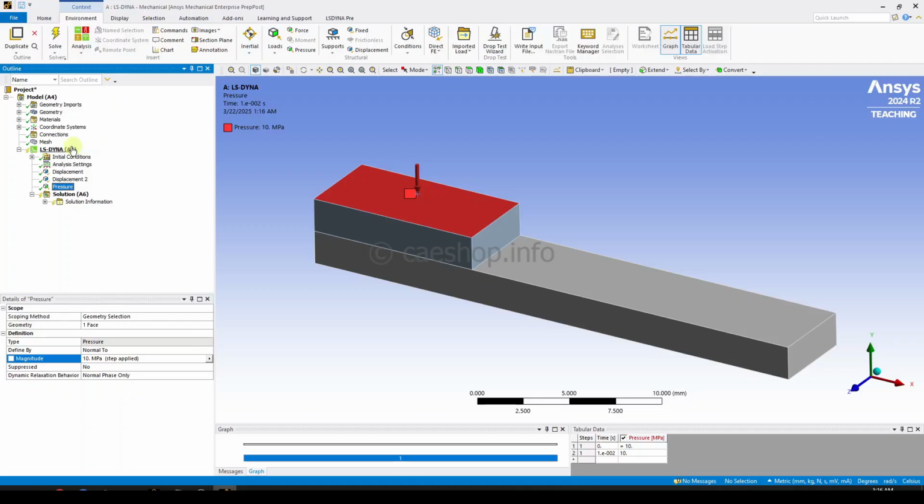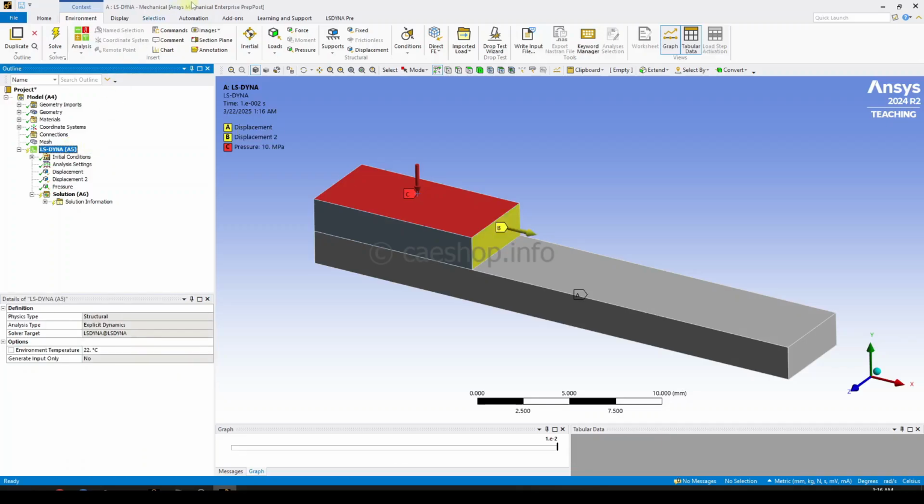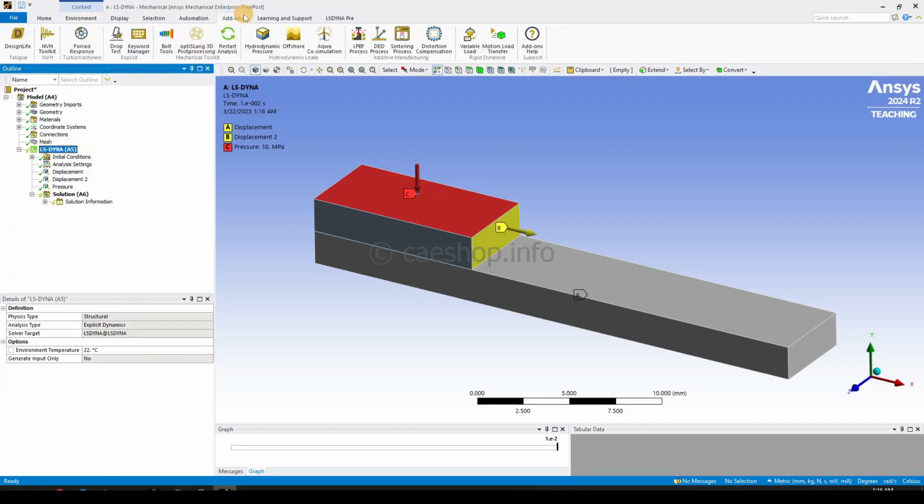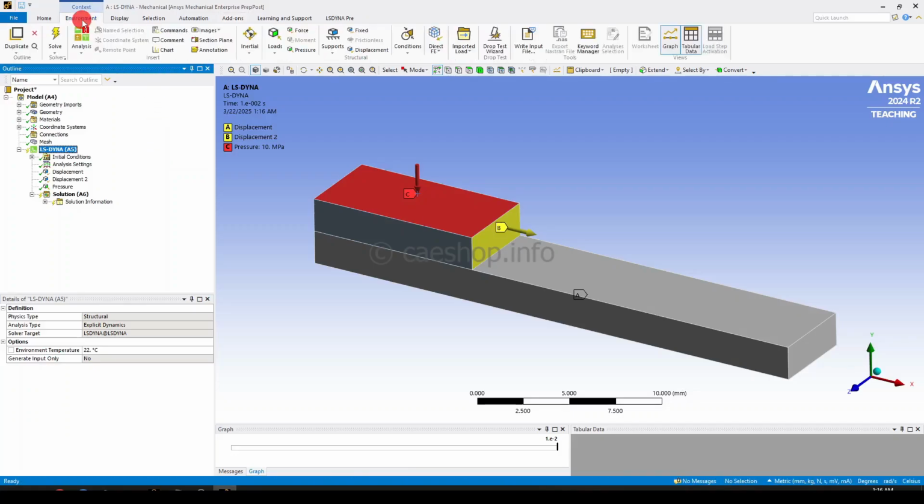So now we need to define the contact region between the two bodies. In the Add-ons tab, click on Keyword Manager to activate it. Back to the environment and click on Keyword Manager.